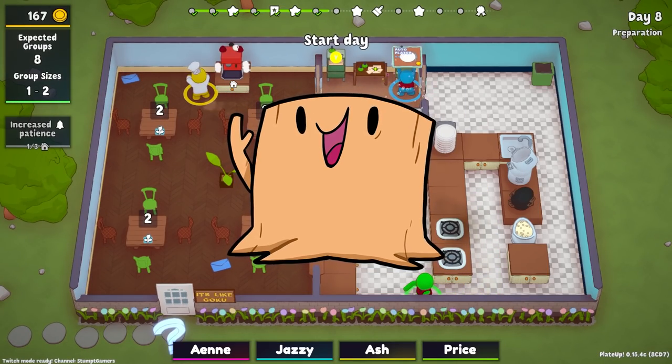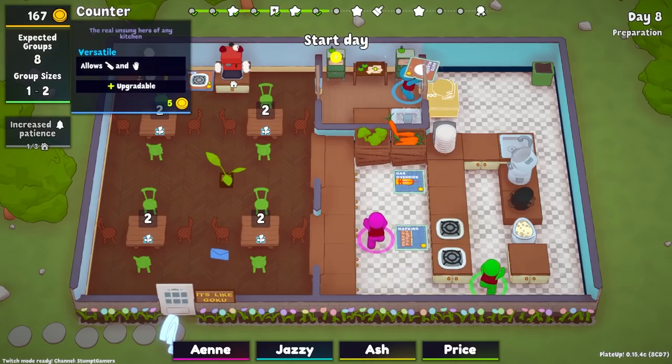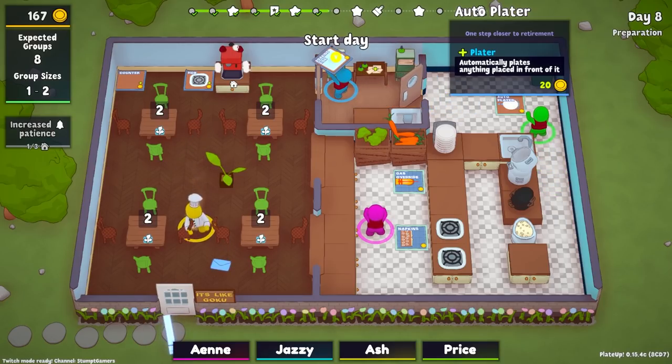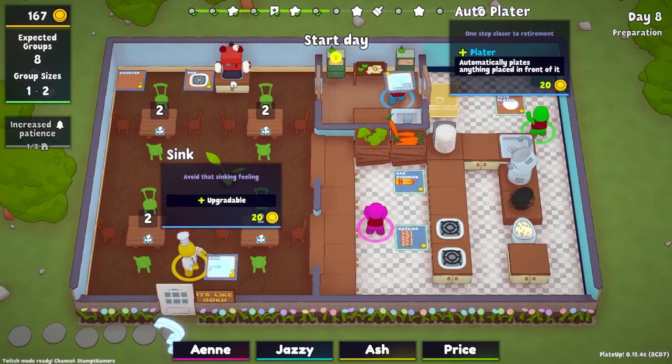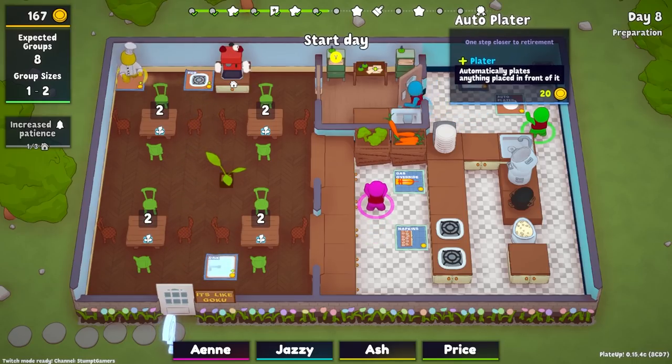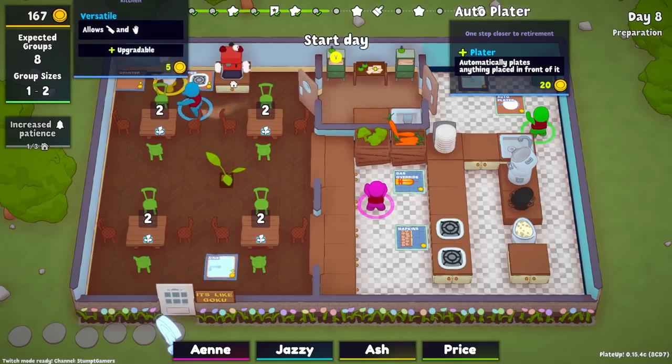All right, so what is this? Oh, this gas override, napkins. Autoplater? What's an autoplater? It automatically plates anything in front of it. That's a little scary, but it's amazing at the same time. That's not going to work for what we're doing, though, right? No, but that's kind of cool. We could upgrade a hob and a counter next if we want to. Yeah, let's do that. Let's upgrade a hob for sure.